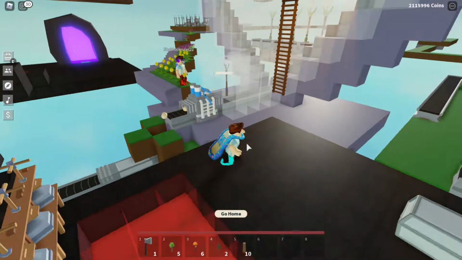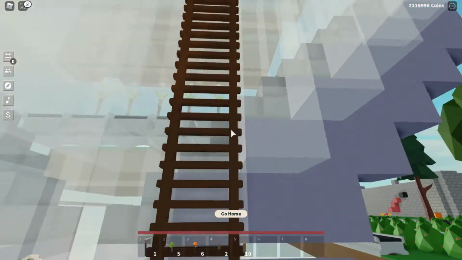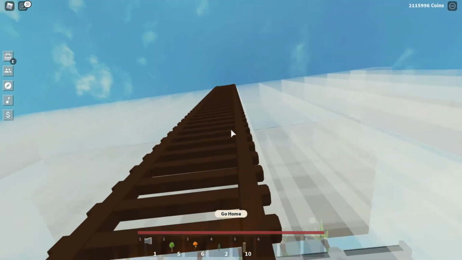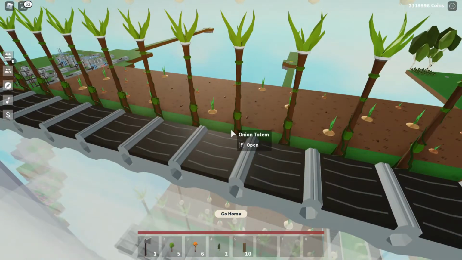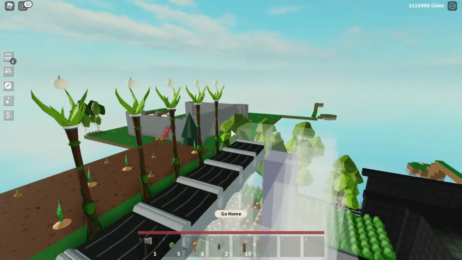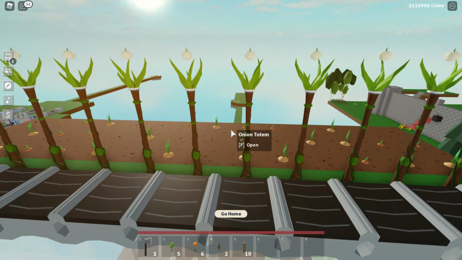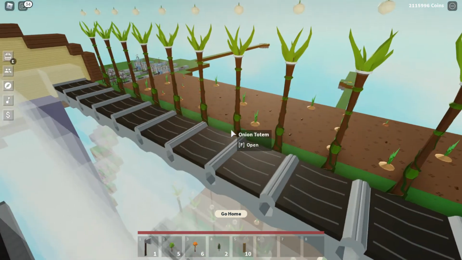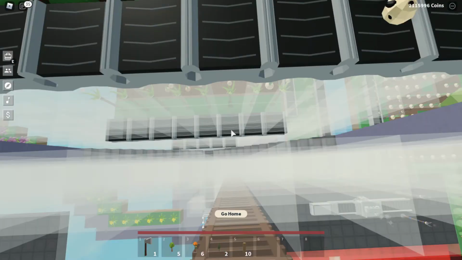This is his onion farm. So if we go up here, then this is where it all starts. So there's onion totems up here and they just collect the onions from the ground and then they put it into the totem and then it goes to the conveyor and then it goes down there, as you just saw.